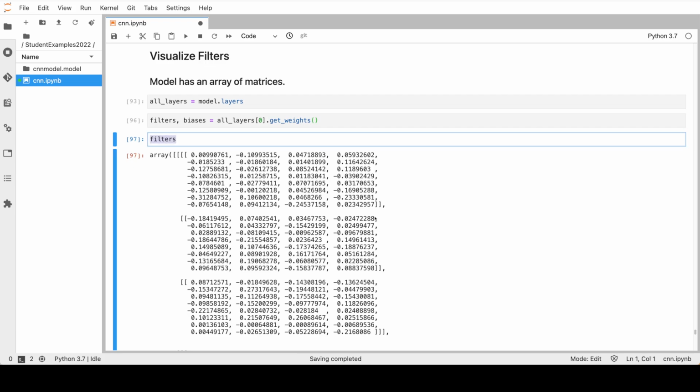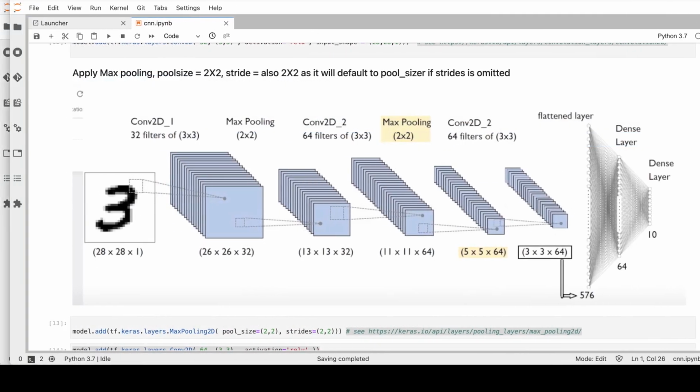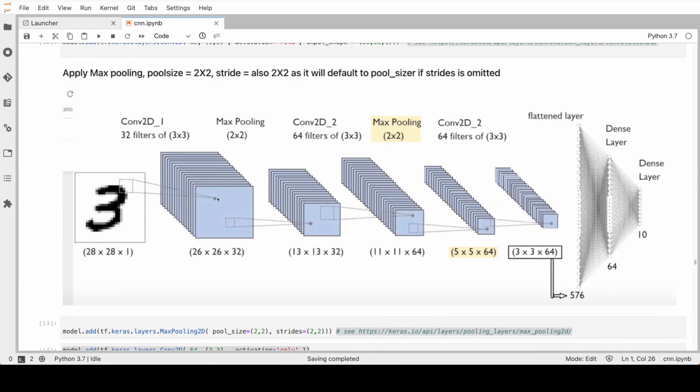Okay, so this is what the first one looks like, second one, and so forth. Okay, the next one, let's do this. So essentially these values that you see are going to be the values of each of these matrices here.